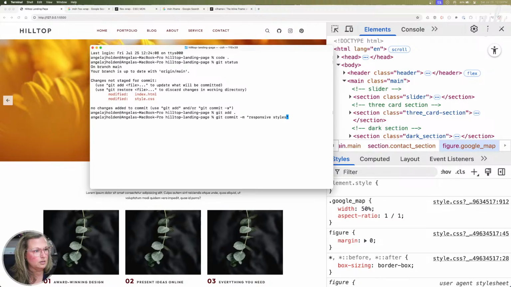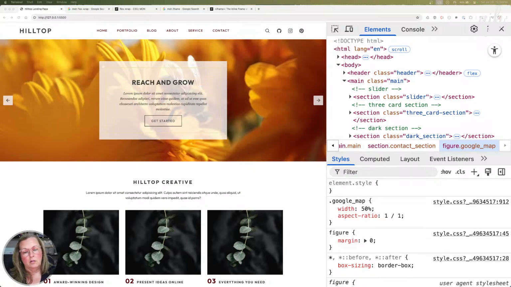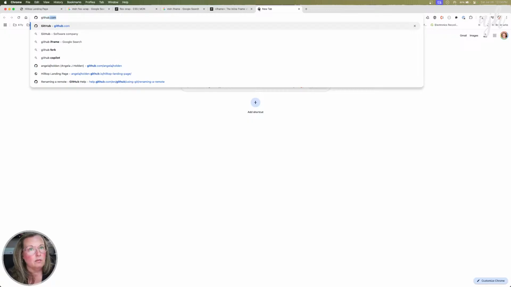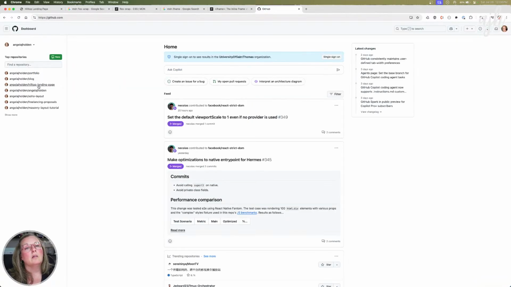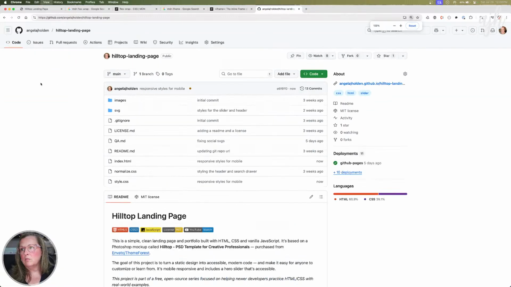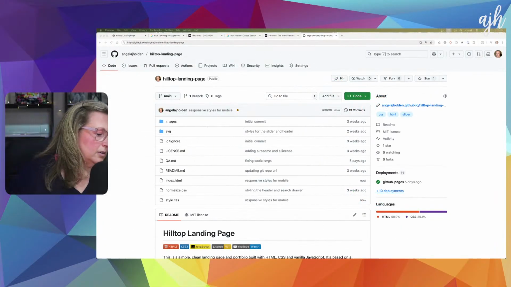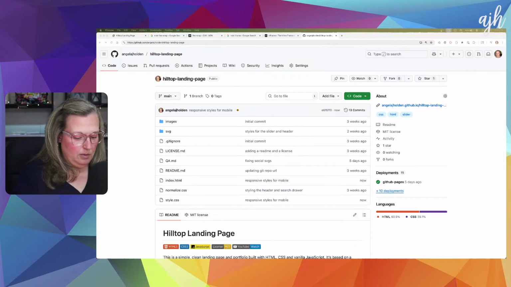Responsive styles for mobile. Right, and then while that is deploying, here's our repository. And let me make sure.